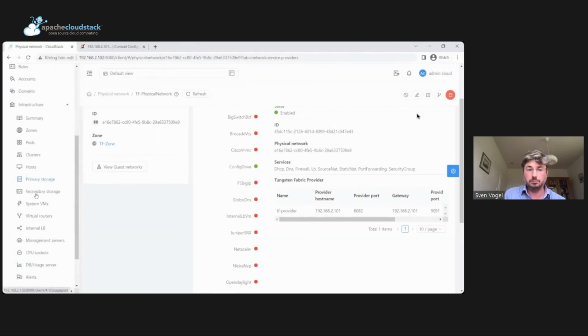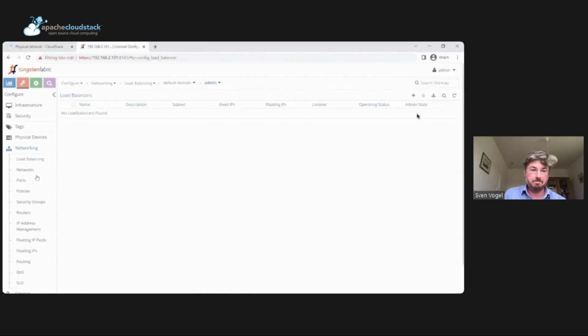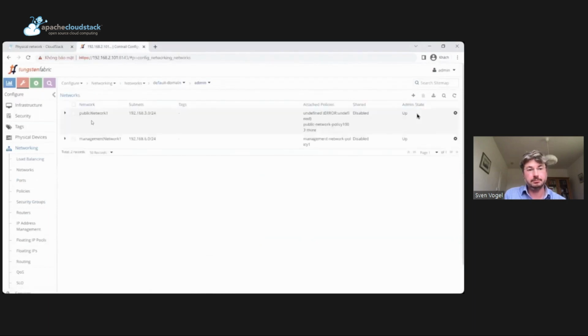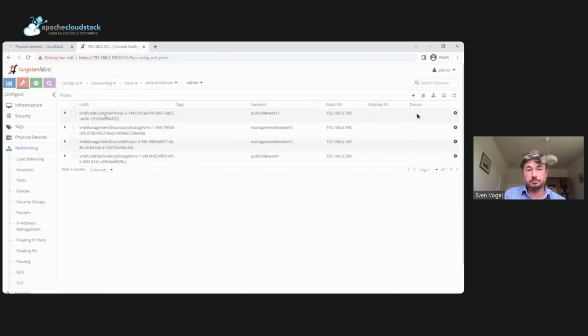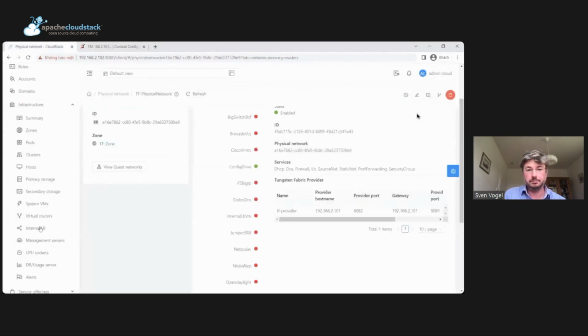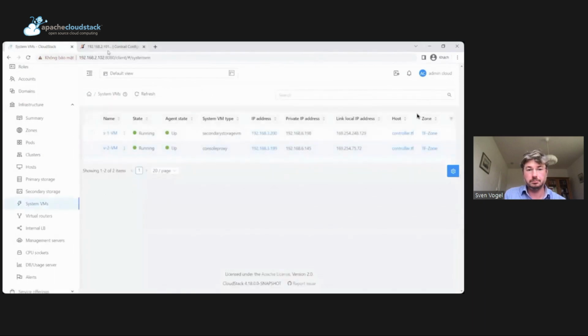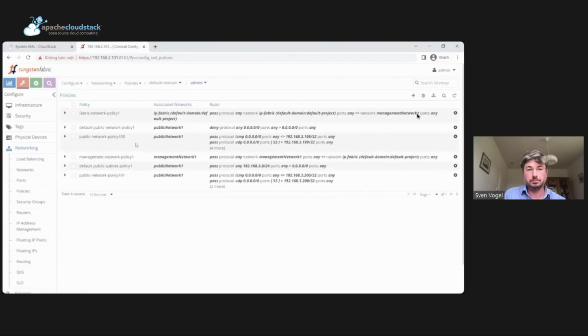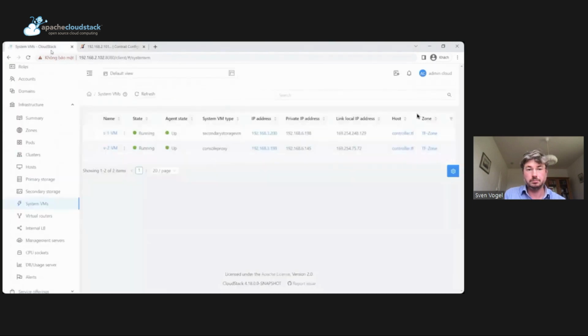And also when the zone was created, if we check the network in the Tungsten Fabric, we will see it also created a public network and a management network, and also some network for the virtual machine, and policy for the public network and management network.